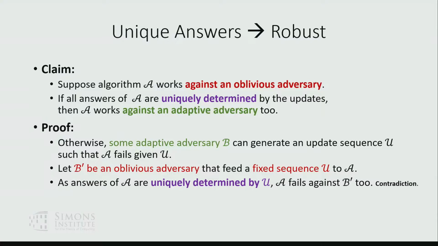Yes. So I think the question is, if you have an algorithm that works against an oblivious adversary, and you can adjust the problem slightly so that the answer is naturally unique, then you would get an algorithm against an adaptive adversary. The answer is yes. Once you change the problem definition such that any correct algorithm must return a unique answer, then you get an algorithm against adaptive adversaries.